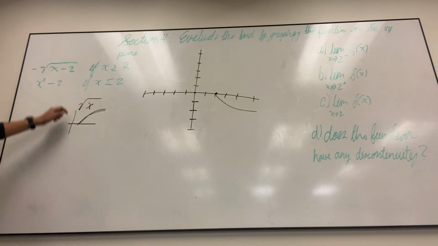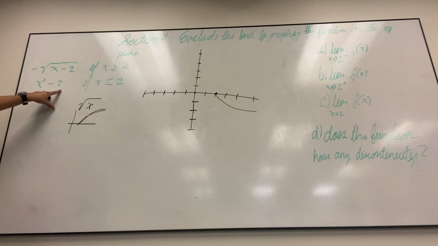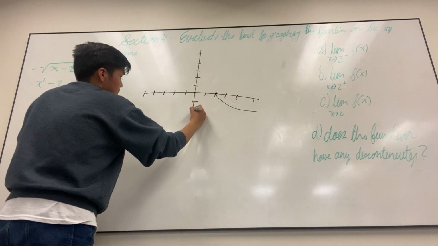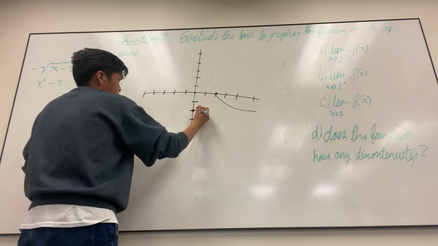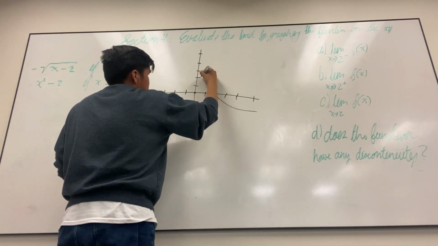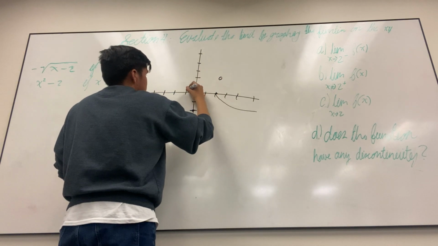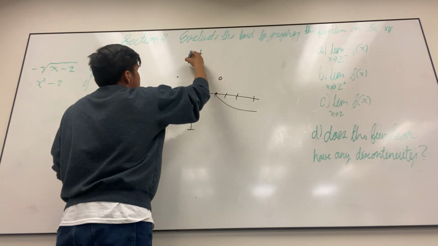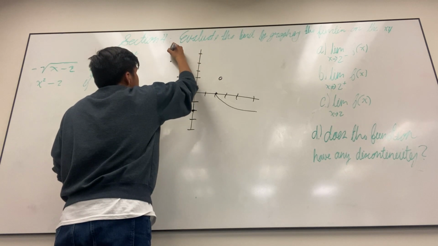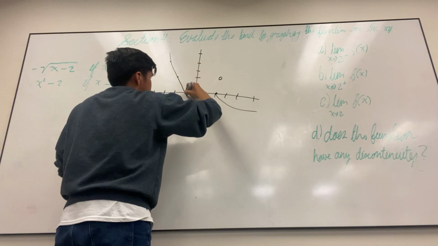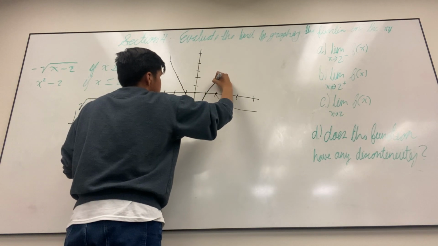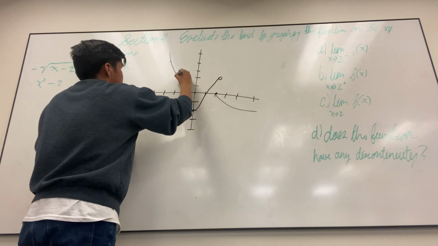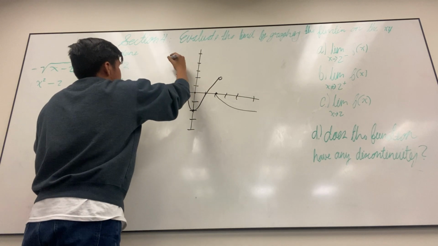Okay, our next function is x squared minus 2. So then our y is negative 2. So we start here, and we just graph the function. 2 up, 1 here, 2 up, 2 up, 2 up. Sorry, this graph is a bit sloppy. We can fix this.